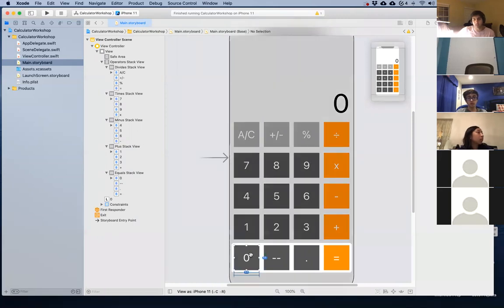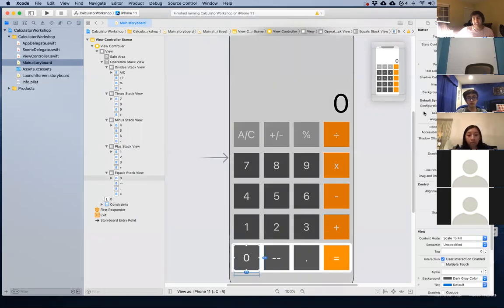And for every number, we have to actually set a tag so we can identify what number it was. Because the plus, minus, times, division buttons have their own method, when we click on one of those, the method inside the view controller will be triggered.